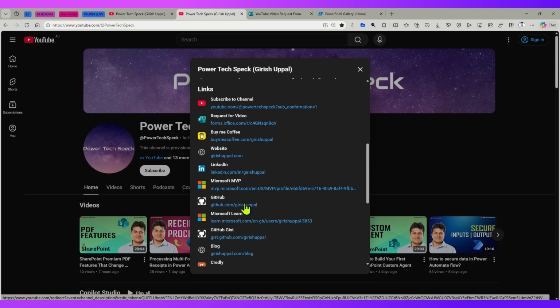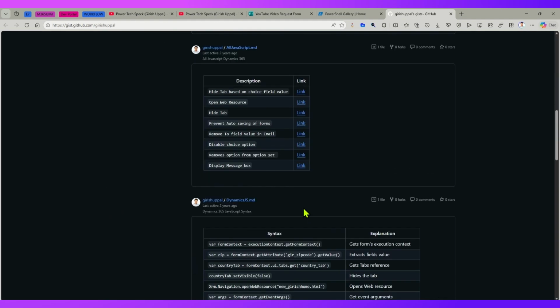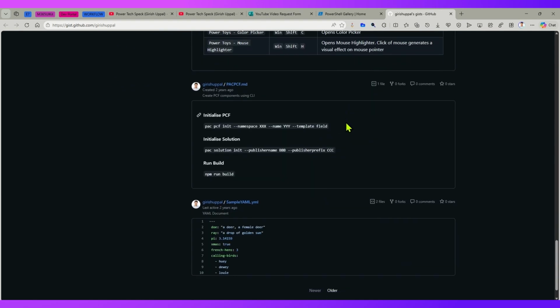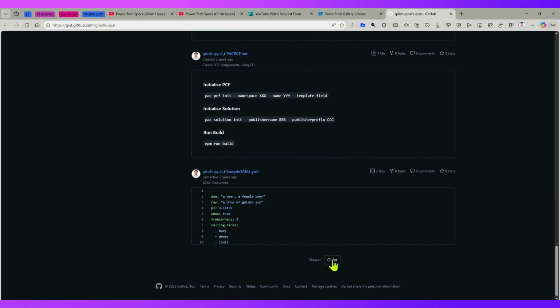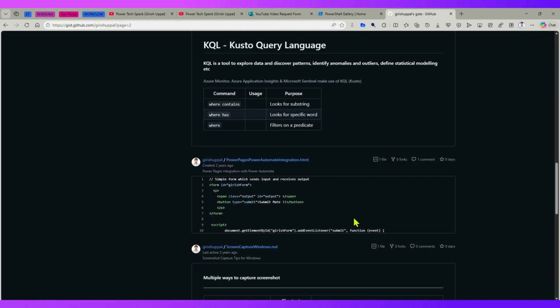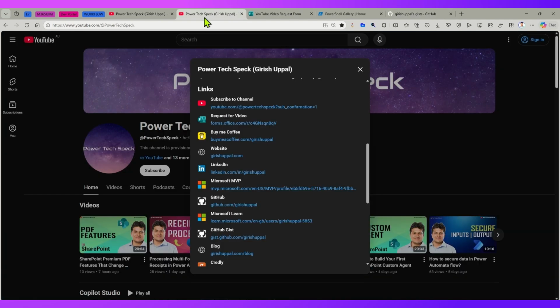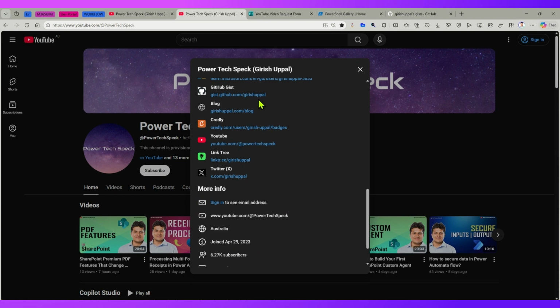I have a GitHub page and I have it just on GitHub as well. So if you navigate to just GitHub, here you will be able to see all the contributions which I've made to the community in terms of any specific technology or command or code or any other source code, maybe JavaScript code or maybe an HTML code. So all these things are available in the just git repo. Now that's about the profile part, and you can also explore other components as well.